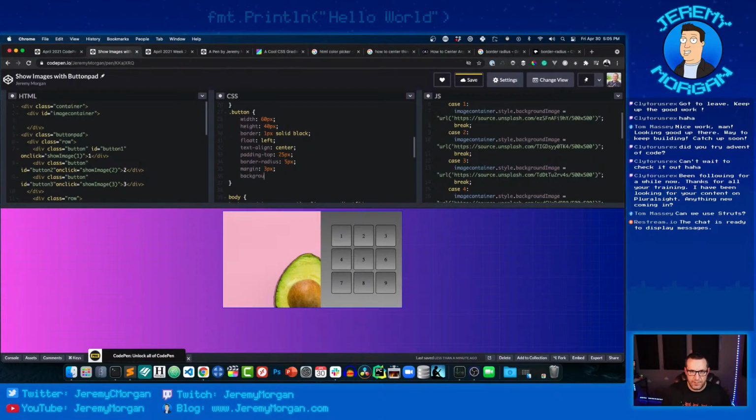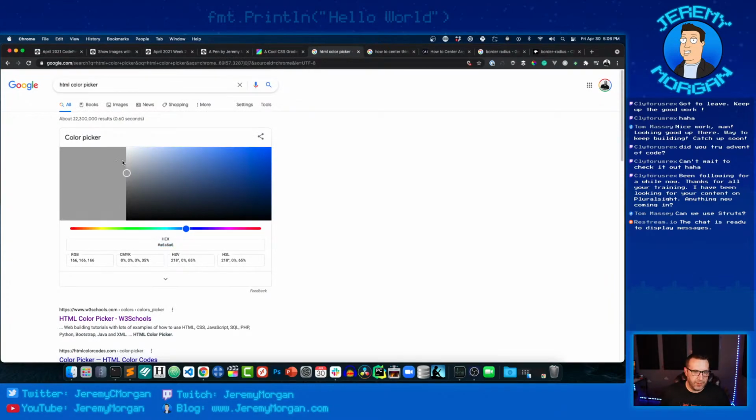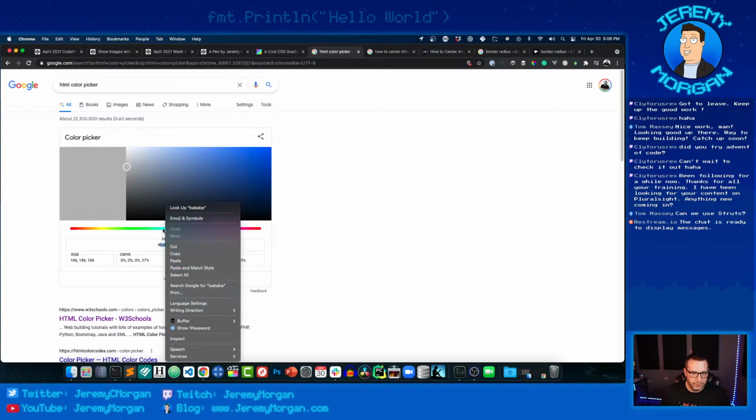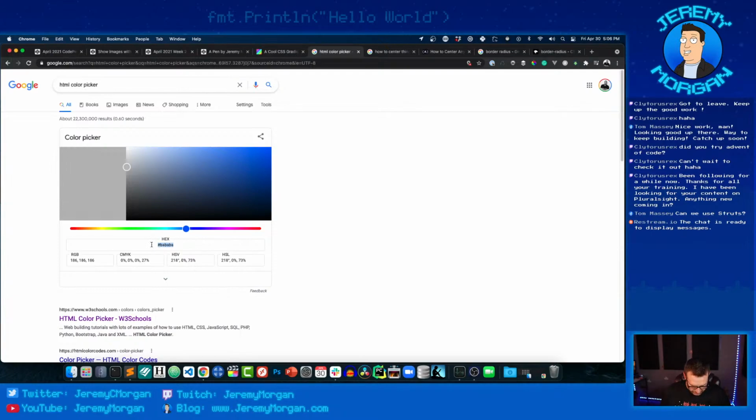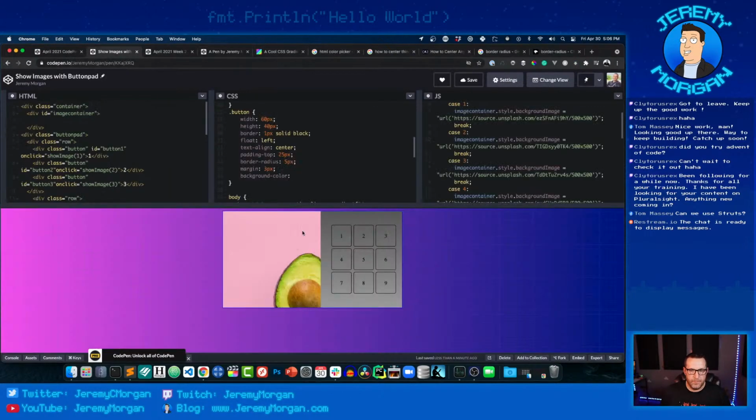For now, let's do background color. Let's make it kind of a lighter gray. Go back to our HTML color picker. I want to make it probably right about there. So we'll copy that. There, that looks pretty good.